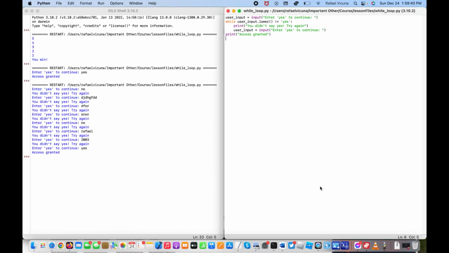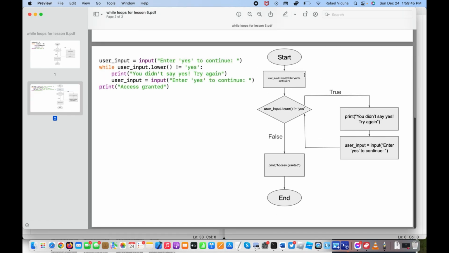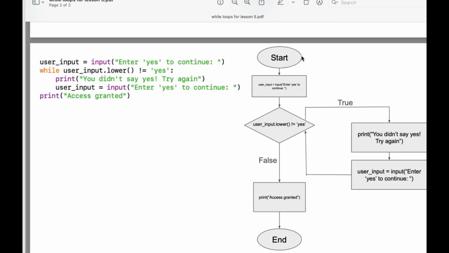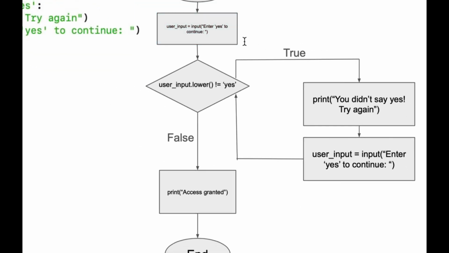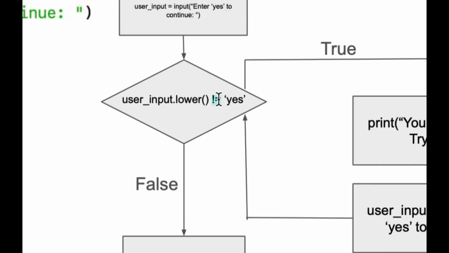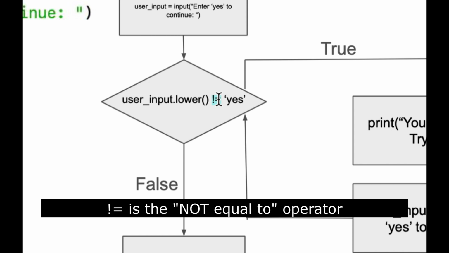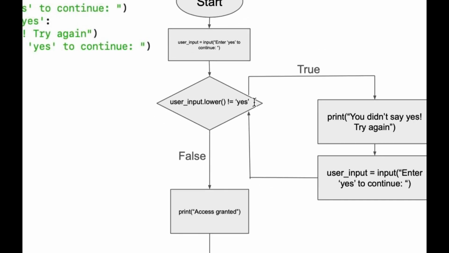So let's break down this program onto our other flowchart. This over here is a much bigger flowchart, so let me go ahead and break this down. When we start the program, it will first take in user input, and then when that user input is taken, it will go down into the next one where it will finally check if the condition is true or false. Now over here it has an exclamation mark equals, and that is simply the not equal to operator. So it's saying that if the user input is not equal to yes, then that means it is true.